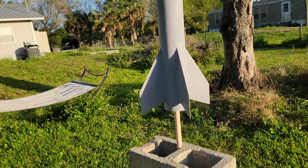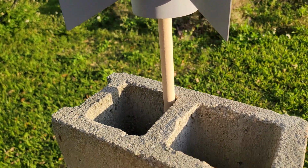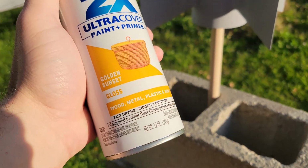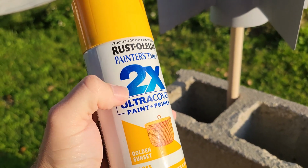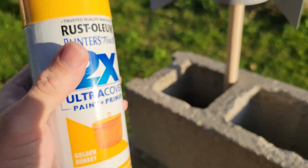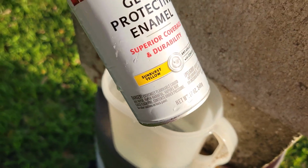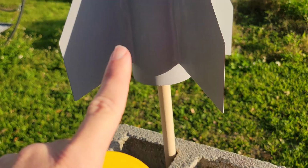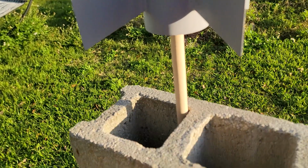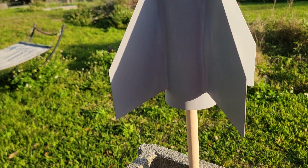All right, it's now or never, do or die. We got to do this. It's crunch time. This is what I did the Aero with. All right, the Painter's Touch 2X Golden Sunset, okay? I got this warming up in this water here. I'm gonna go with Sunburst Yellow. I've literally just got that dowel rod just sitting up to the baffle, okay? It's kind of loose, so hopefully the wind will cooperate, because it's been windy and terrible all day.